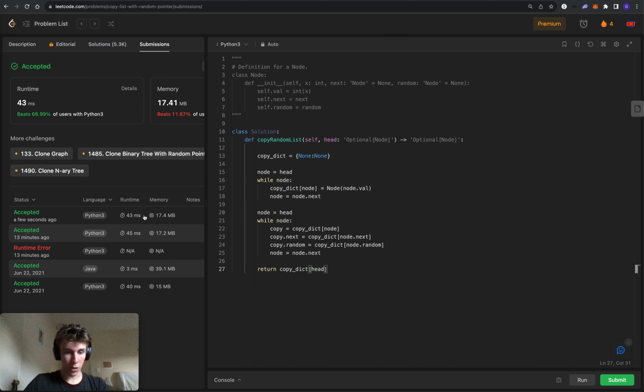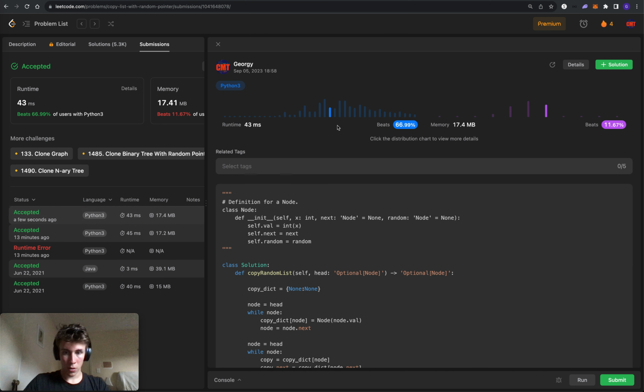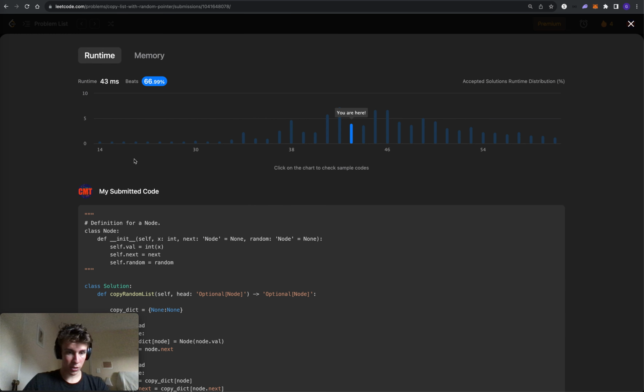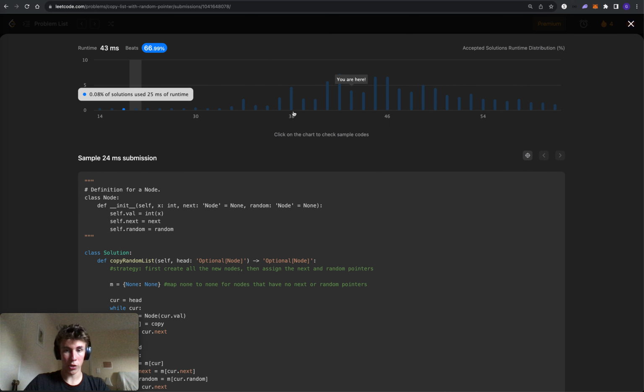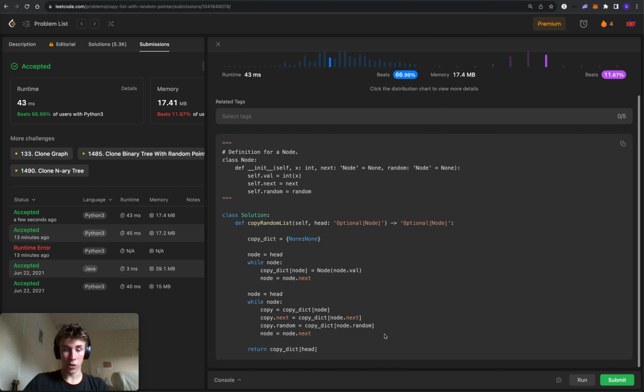Oh, but it's not much faster. Okay, well that just leads me to believe that it's fluctuating pretty hard, because this was almost one-to-one with what they had here, and this is beating pretty much everyone. I would say use this solution.